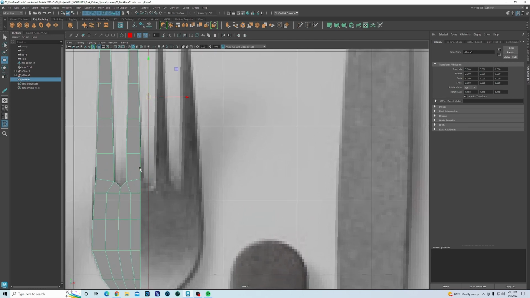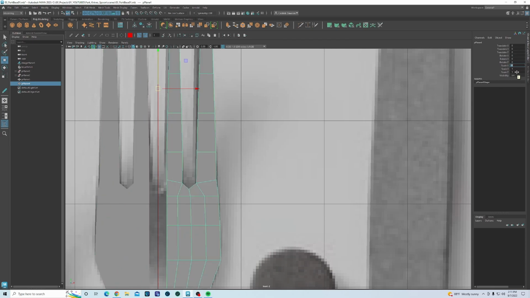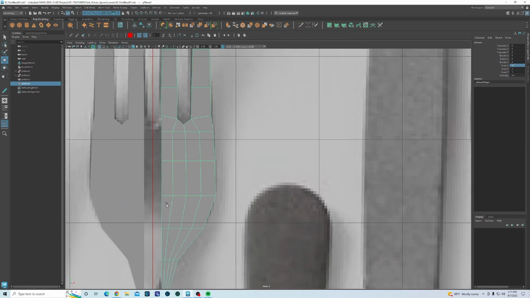So let's go ahead and duplicate this. So press Control D, and then we're going to go into our channel box editor, and this is the x-axis. So with our plane 4 selected, or whatever it is that you named it, we're going to change our scale x to -1, and there we go.